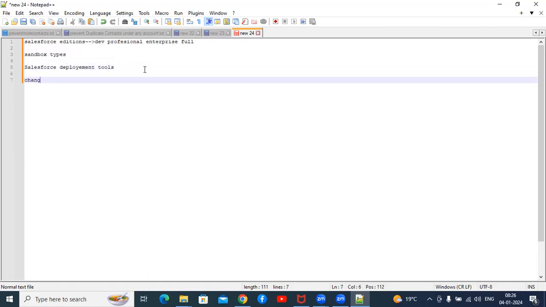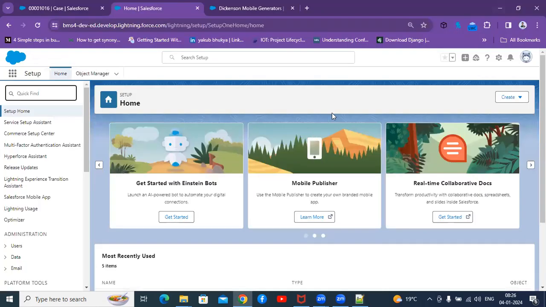I'll check whether there are any Trailhead modules available on this. In a Trailhead module, they provide different orgs, or at least theoretically they'll show a visualization kind of thing. If I find any, I'll forward it in your WhatsApp group. Okay. So now I'll go to company information.